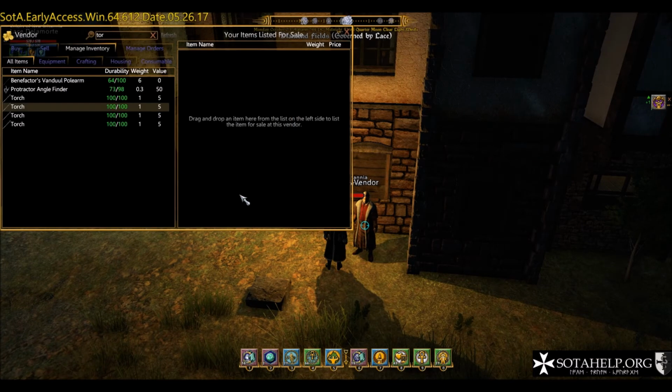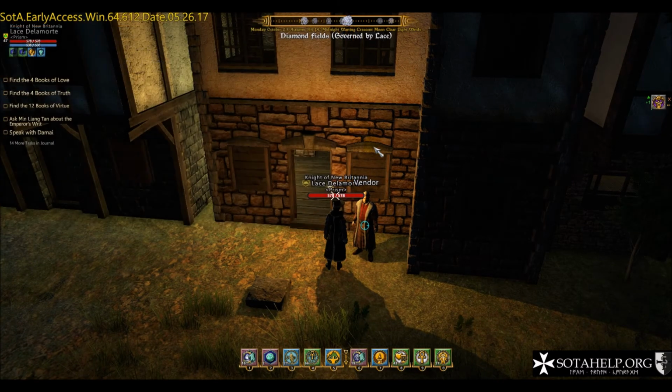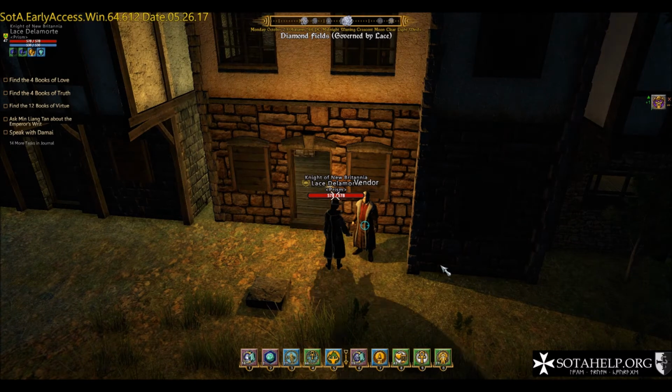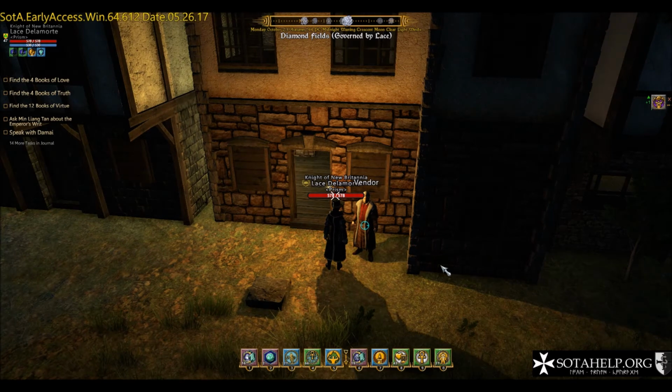But there are ways around this, and this speaks to some rewards that came with the founder and benefactors from the early backers. Some people may be selling these items because they don't need them, because they already got the commission free vendor. They don't need any more vendors. They're not going to buy commissioned vendors like this guy. It's called a royal orb, and what it does is reduce the fee amount that this guy is charging me for listing items. I'm going to show you how that works in a second.